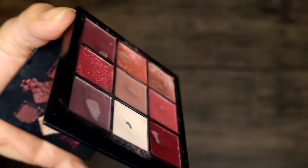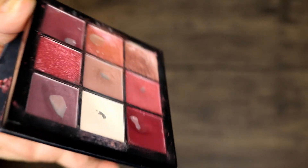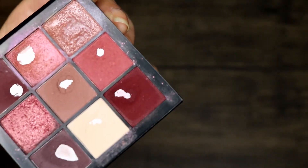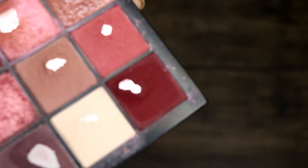Shade seven — I used only one more time and I'm at 22 uses for this project. It did visibly expand the pan that one time though, so that's cool. Shade eight — I used it 12 times and I'm up to 28 uses for this project. I've been traveling a lot in the last couple of months and I always took this palette. I like to save these light cream shades for when I'm traveling so that I always have them around. More exciting than my particular way of using a palette is that I have new pan — that's two new pans for the month, which is really, really cool.